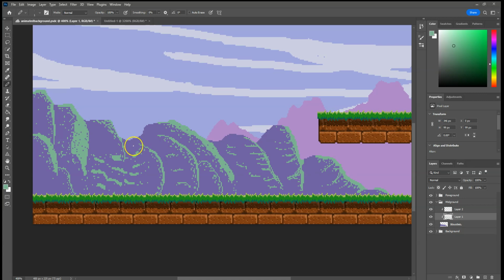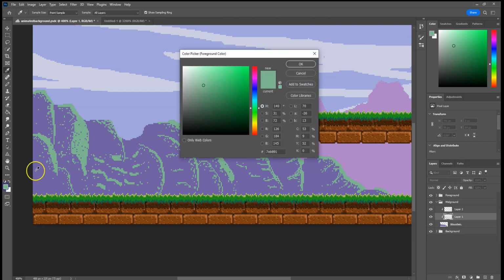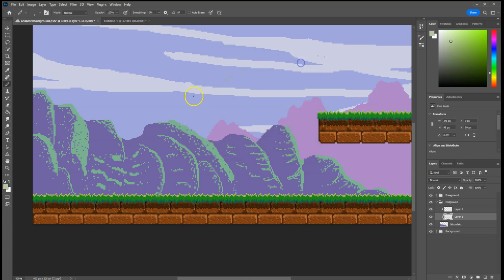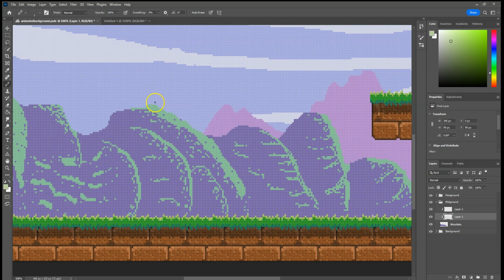All right, now the last thing we want to do is add in some highlights. Now you can of course come back and do additional shadow work and stuff like that if you want to, but for now let's just do some highlights on our mountain. So what we're going to do is take this color that we had, bring it up a little bit into our desaturations here, and bring it down a little bit closer to some of our yellows. And we're going to do pretty much the very same thing that we've been doing. We're going to go right along the edge here and paint in where that sun would be striking these zones. And so we're just going to paint that in.